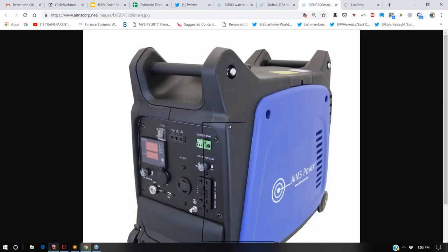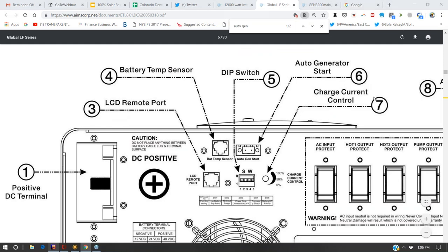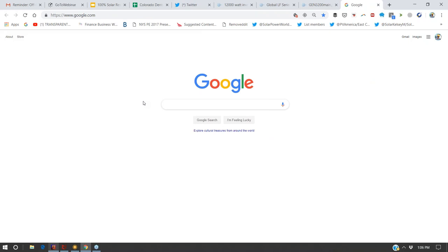Let me start with, this is made by a battery inverter manufacturer, and what you can see here is a little two-wire auto start feature built into the portable generator that matches up with the two-wire auto start feature. And I was looking for portable generators to have this feature. I was looking high and low for it.